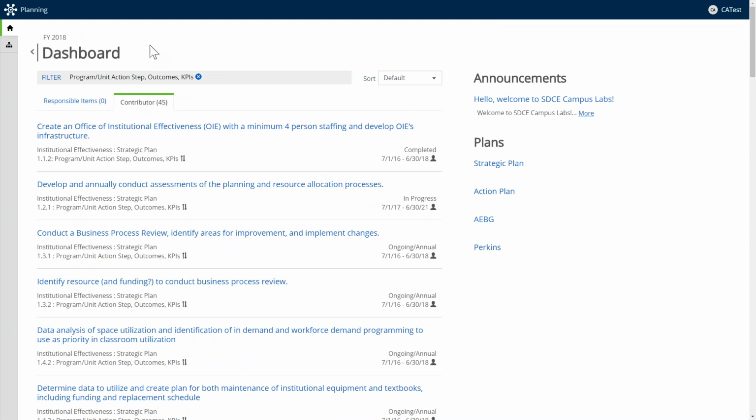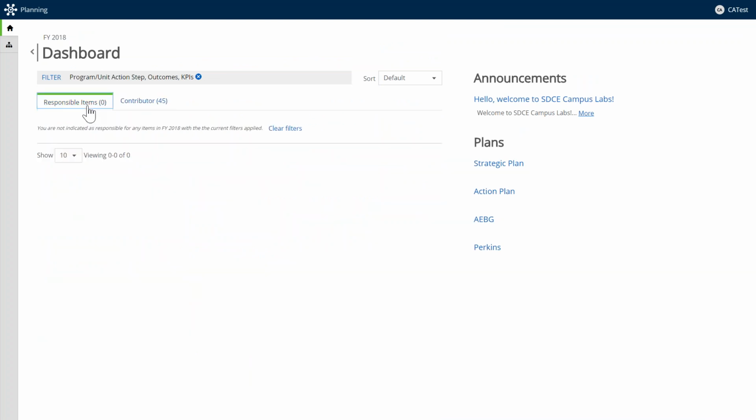So that's what you'll find when you are accessing your dashboard and initially logging into the site. When you're wanting to view comprehensively your area's strategic plan content and maybe review even the institutional strategic plan content, you're going to come over to the plans area of the site. As I mentioned, that's kind of the central workspace where all of the content is really living, where you can edit and modify content, pull reports on your information, and so on.